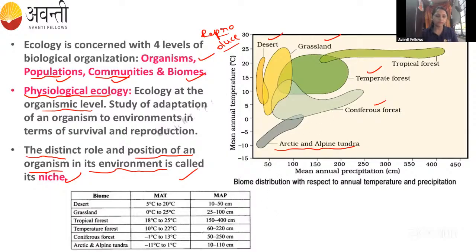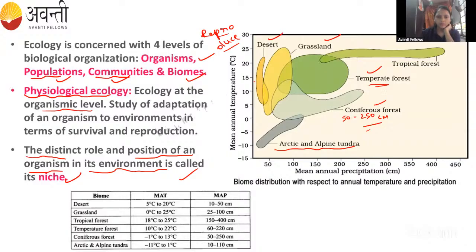Then coming to the coniferous forest, you can see that conifers have a temperature of -1 to 13 degrees Celsius. Here they have rainfall of about 52 to 50 centimeter. 52 to 50 centimeter of rainfall here in the conifer forest. Okay. Then coming to the next, a temperate forest.